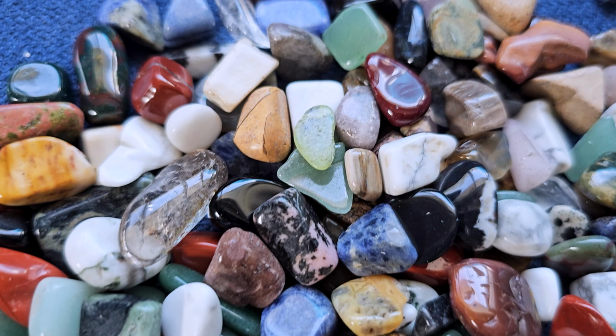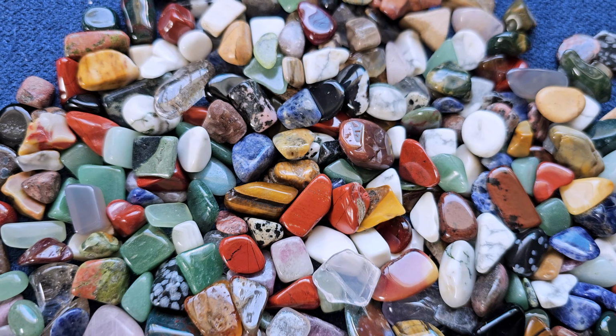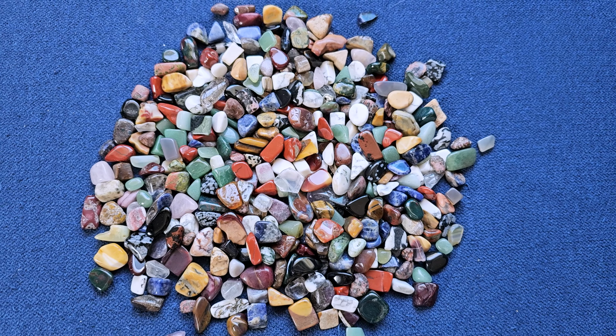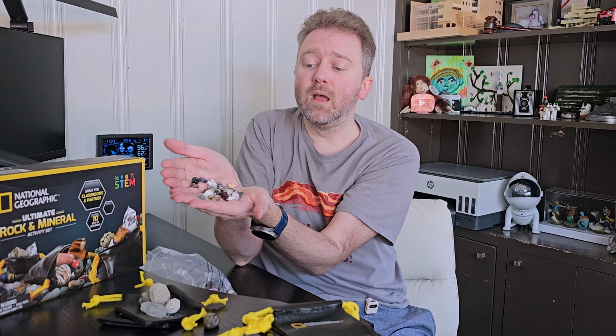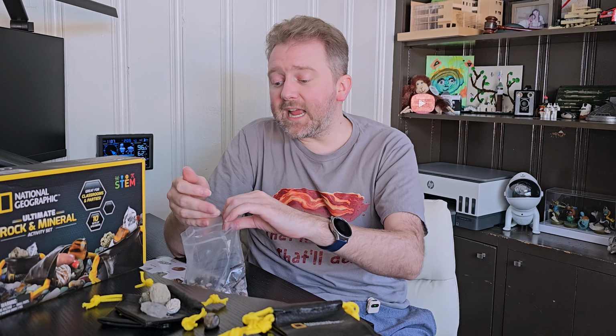And then in addition to that, you are going to get 1.25 pounds of just assorted rocks. And they're going to come in this big bag here, so you can just pick them out. Now, they all are nice in small size, so they're not really huge rocks or anything like that, but they're all polished, all different looks to them, so they just get more to explore. Great little activity, and like I said, very, very simple.